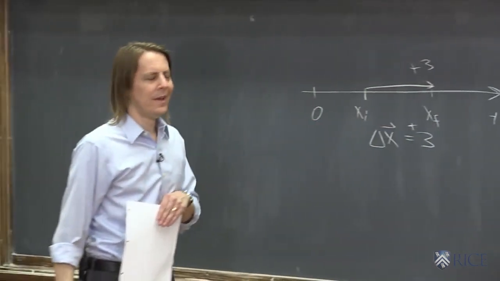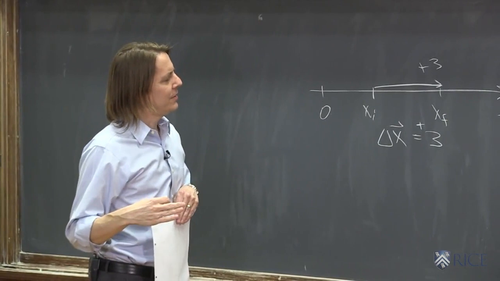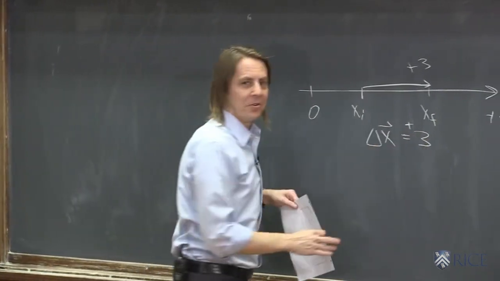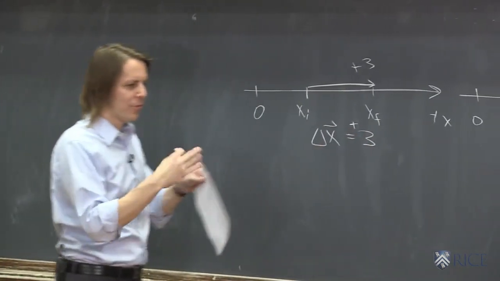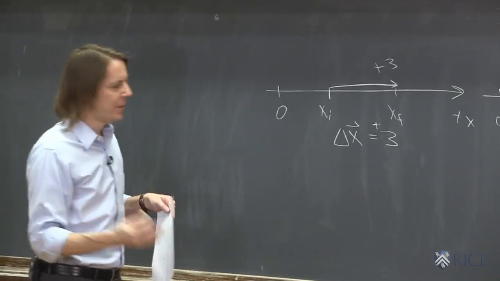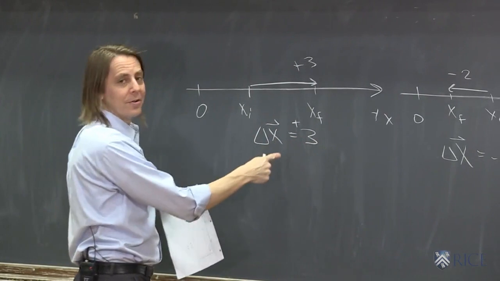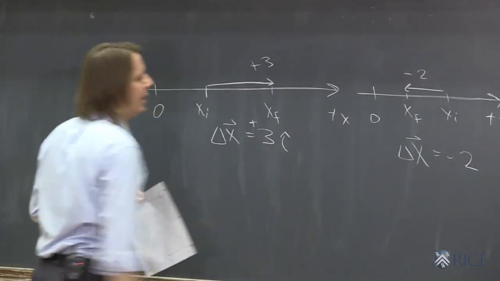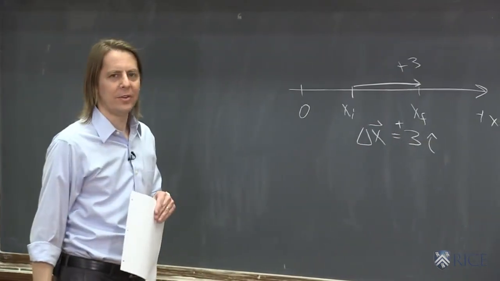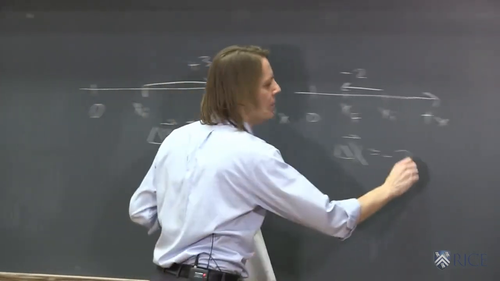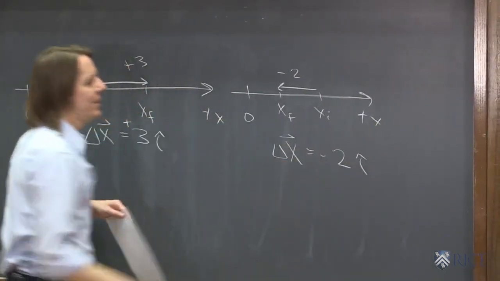Okay? Now, one thing about vectors is you always have to have both sides be a vector, right? So you know a vector is a number with a direction, a scalar is just a number. So I said delta x is a vector. Clearly there has to be something to make 3 a vector, and it's called the unit vector, i hat. You put a little hat on it. And here, minus 2 i hat. i corresponds to the x-axis.